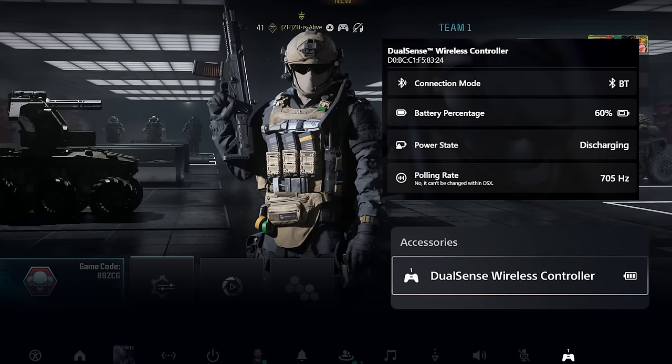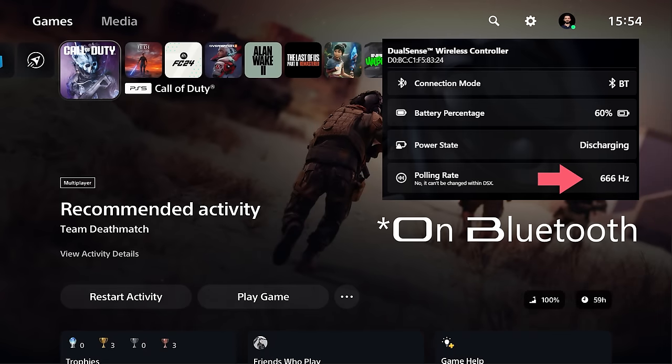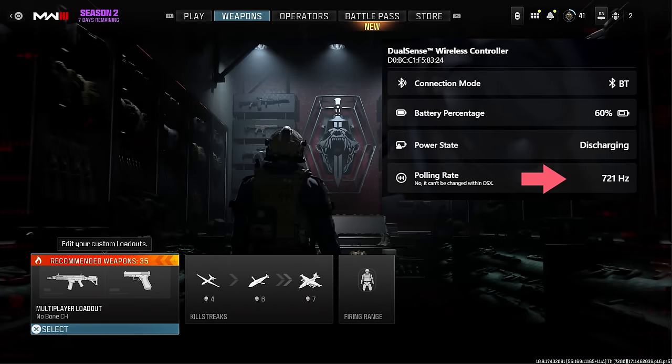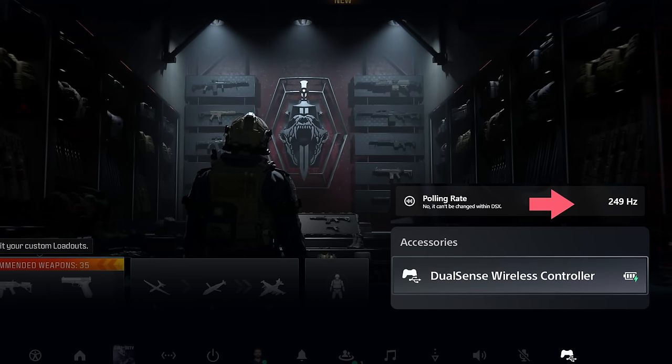Now, Bluetooth is better. What? How? Yes, only for normal controllers, like a normal DualSense. The idle input lag and polling rate on USB with DualSense was typically higher than 600 Hz in Modern Warfare 3 and Warzone 3, while the USB is limited to 250 Hz. So that is about a 1 to 2 milliseconds difference. I know it's not huge, but pros care about 1 to 2 milliseconds.